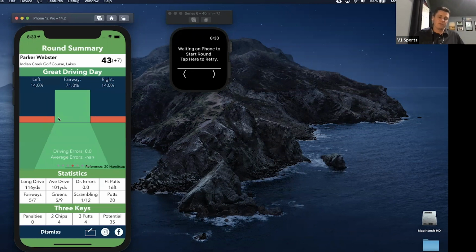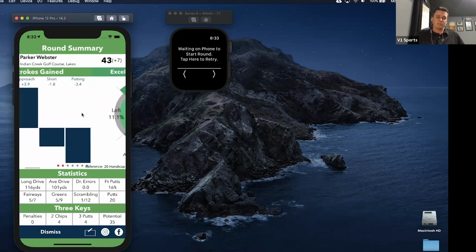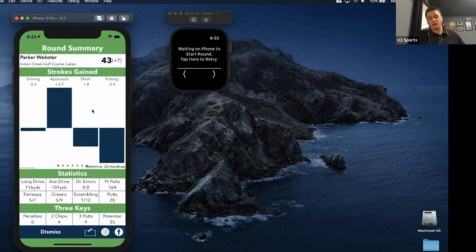And even now, I find myself, I'll be walking off of the golf course, maybe storming mad because I missed a 3-footer on the last hole, and I'll be cursing my putting. And sometimes I'll look at the post-round summary and see that really it was my approach game that wasn't very good. I'm mad at my putting because I remember one shot, but my irons were never hitting it close enough for me to have good looks.